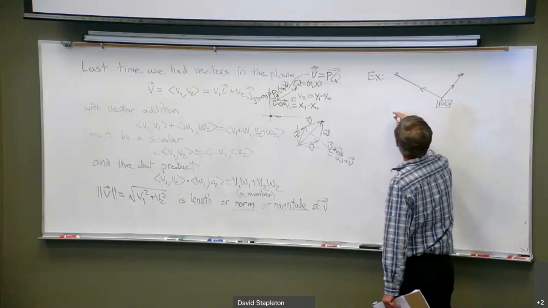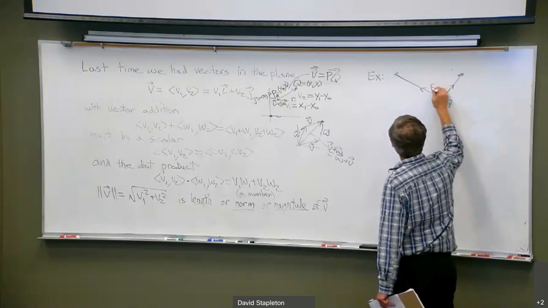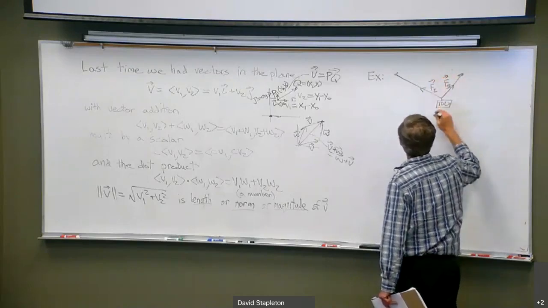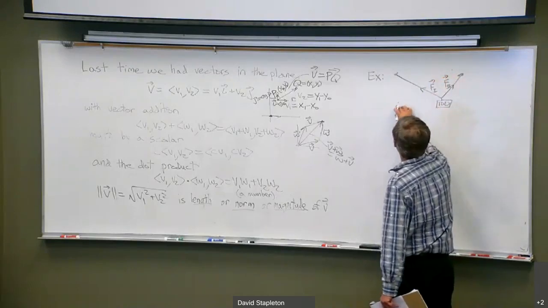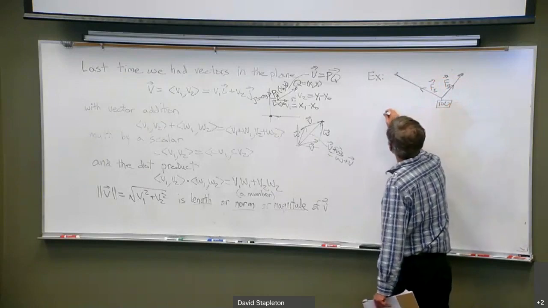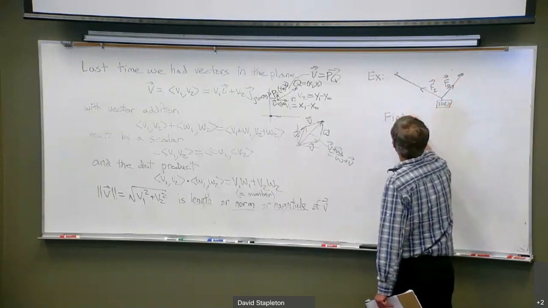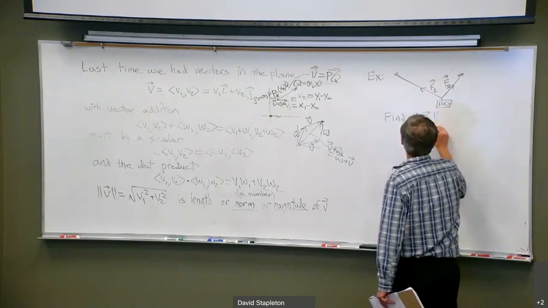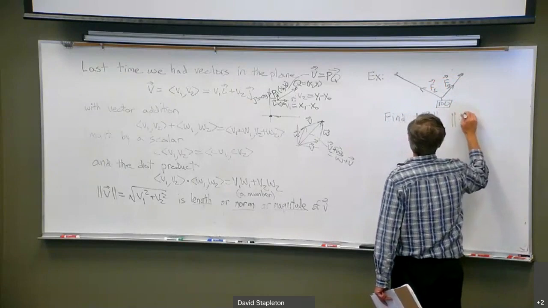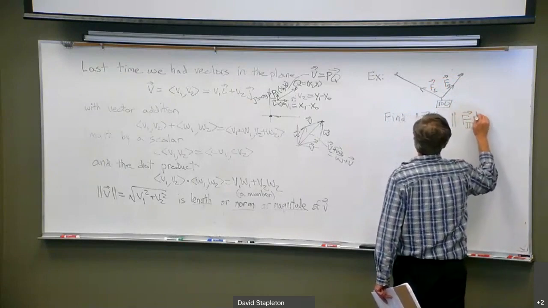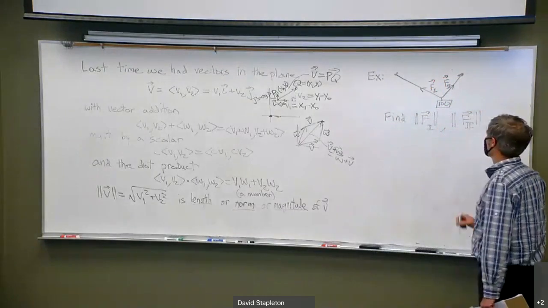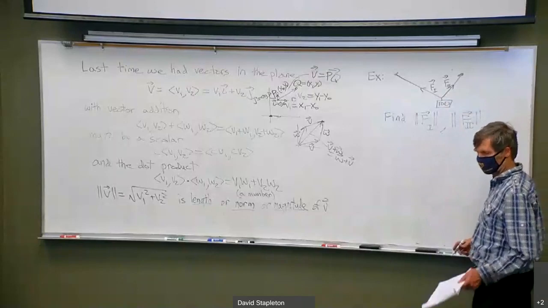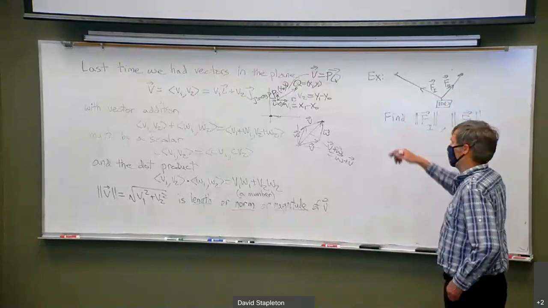Tension is a force. So if this is F1 and this is F2, two vectors for the force, and this is in gravity, find the strength, the length of F1 and the length of F2. How many pounds of force are in each of these cables trying to hold up a 100-pound weight? We can do that with this vector algebra.